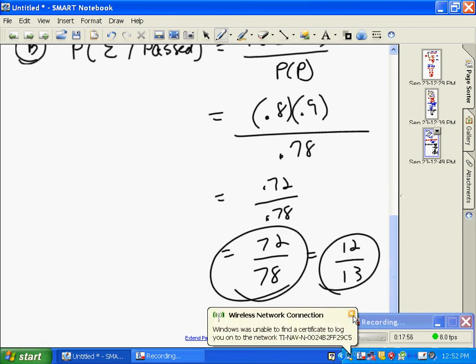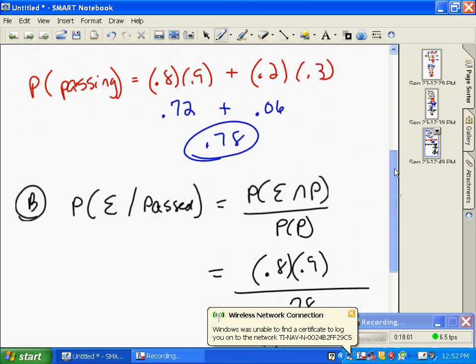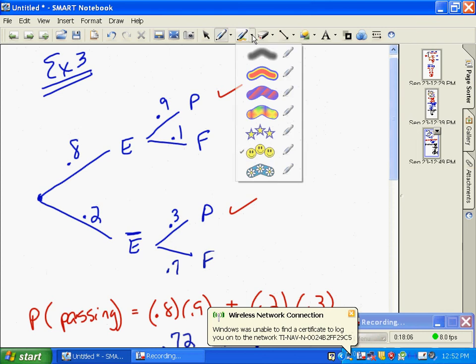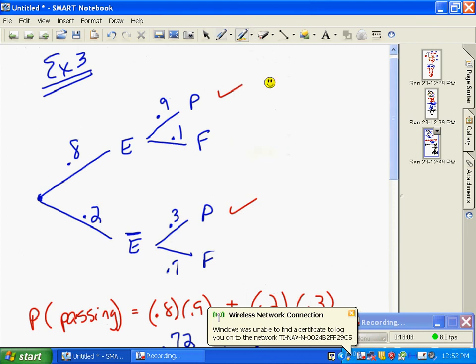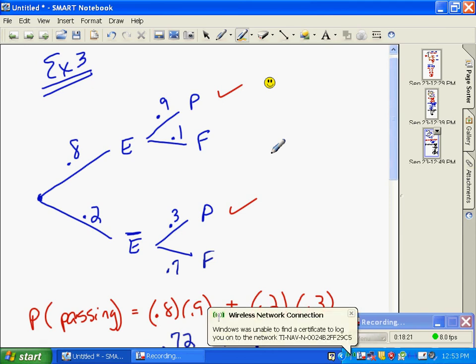Now, did I really have to use a formula? And that answer is no. Because I could go up here and say, okay, where is eligible and passing? Let's put a smiley face there. This is eligible and passing. You put the smiley face over the check marks. So you find out in your tree diagram where it is happening both at the same time, and you put that multiplication, that product of all those branches, divided by the product of the branches of the check marks. That is Bayes' formula, and it's nothing really new that we've already done.